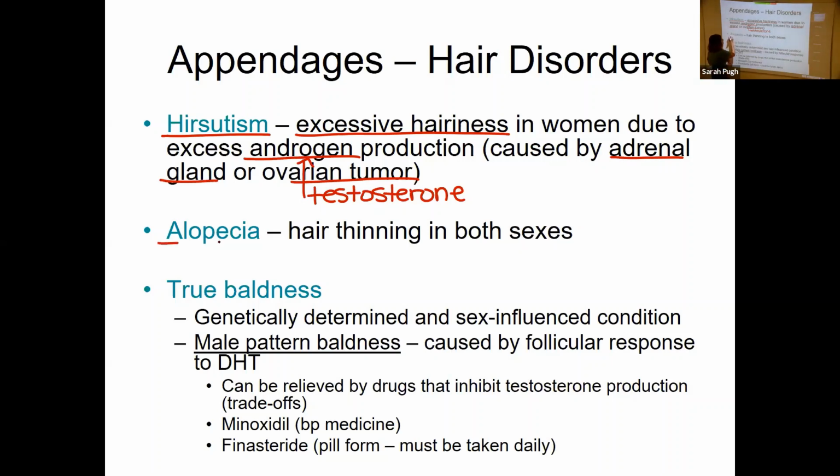Another hair disorder is something called alopecia. Alopecia is when the hair, and it can happen in men or women, becomes much thinner. And when I say thinner, this is what your book says, hair thinning. It's not really just hair thinning. You actually cannot grow hair in entire patches on your scalp. I have an old friend whose daughter has alopecia, and she can grow little tufts of hair in places, but she cannot get a full head of hair. And this is a genetic condition.